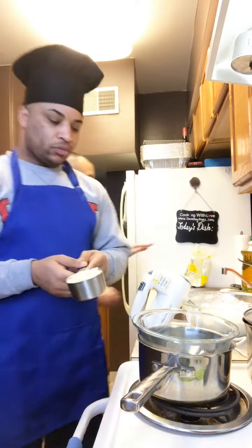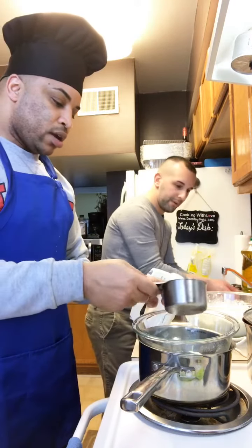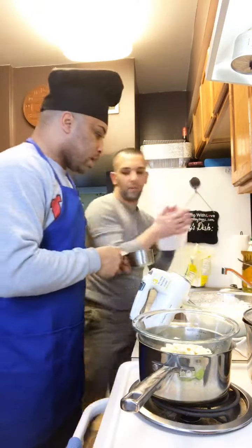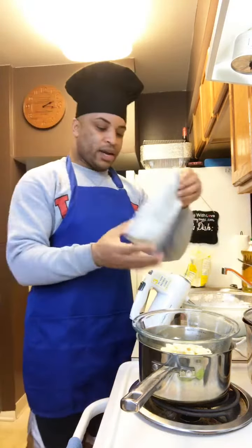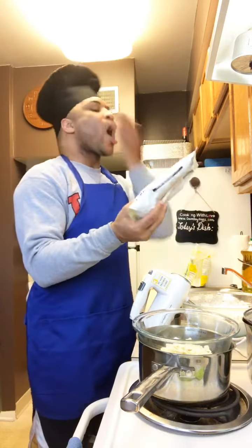See how they're done? They're nice, pretty color. Okay. Let's go ahead and we got a white chocolate in the bowl. It's about a cup right there.